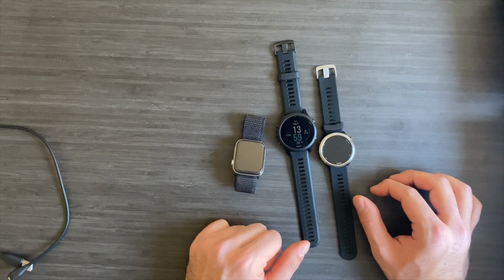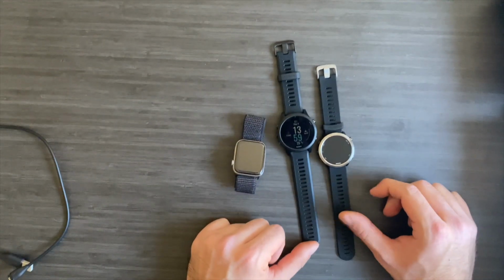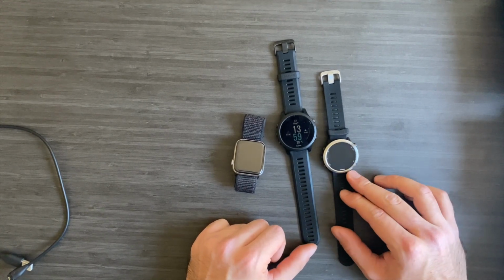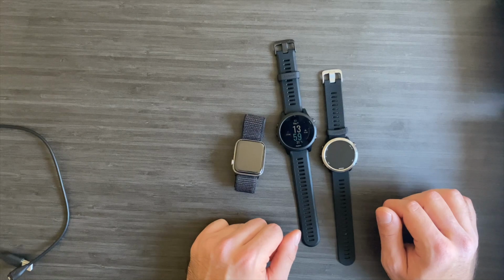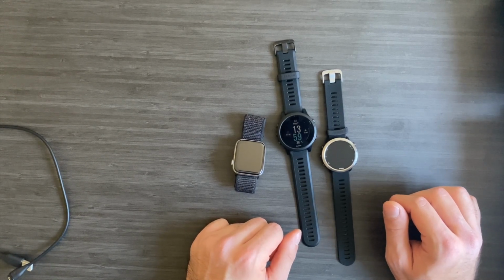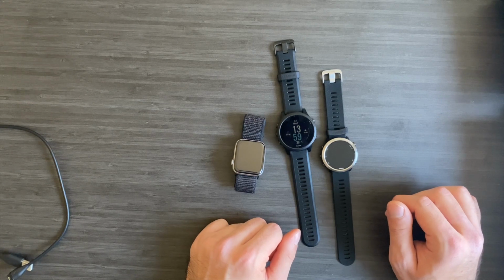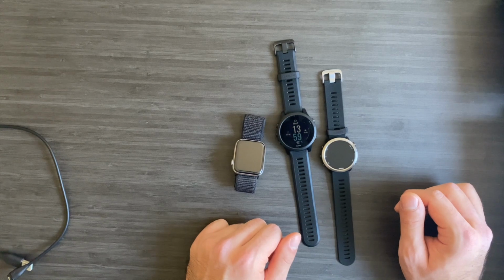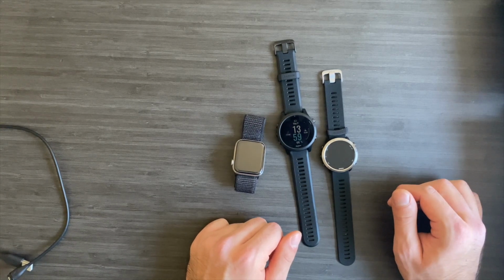And then you got the Garmin 45, just two digits. And those tend to be the much cheaper running watches. So you'll lose the more premium features such as pulse oximetry, which is the blood oxygen. You'll lose certain types of HRV things. Honestly, I don't know, we'll just get it over with right now.